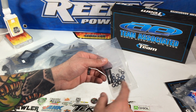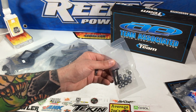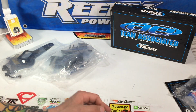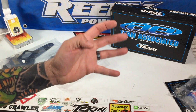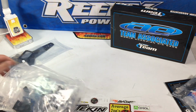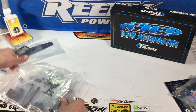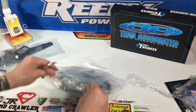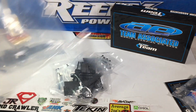Thrust bearing, you've got some regular bearings, and again, more body posts. You would be surprised, man. There's really not a lot to these F1 kits, but the stuff you're getting is phenomenal. All right, big plastic bag. Let's open this bad boy up. Or plastic and metal bag, I should say. So slice, open, and dump.